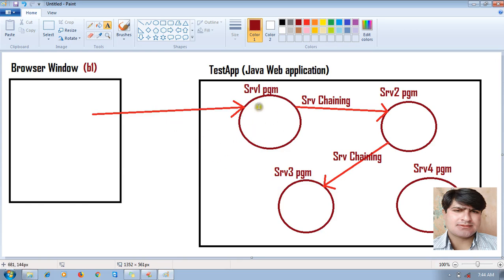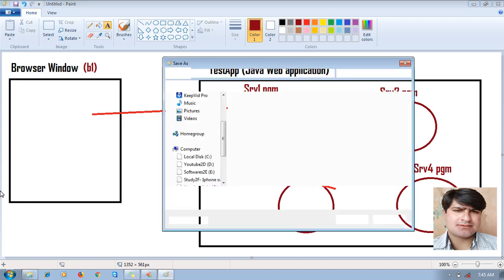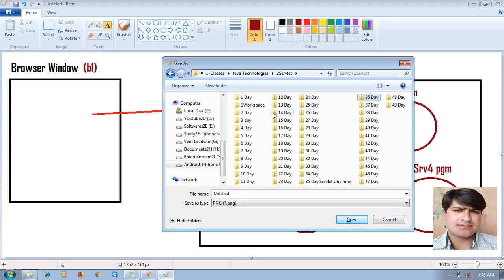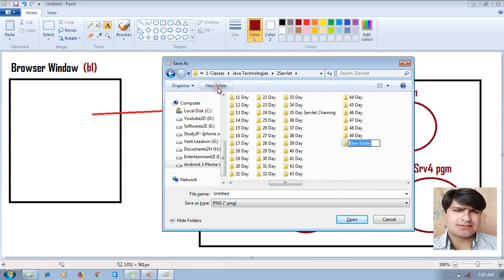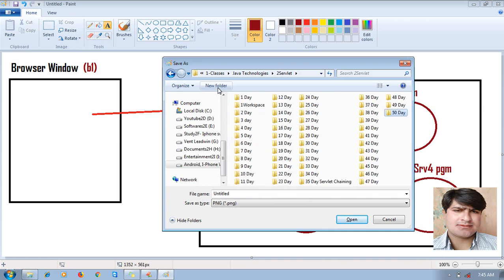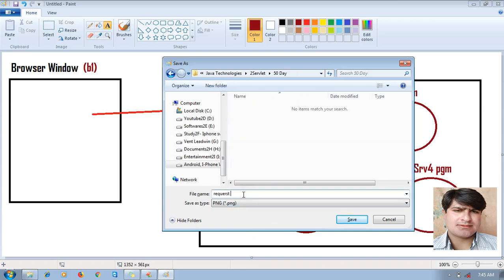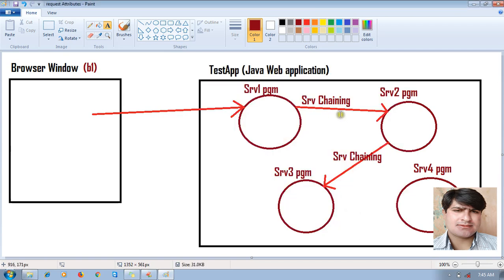So to send the data from browser 1 to Servlet 1, Servlet 1 to Servlet 2, and Servlet 2 to Servlet 3, in this case we can use three different ways. Request attributes.